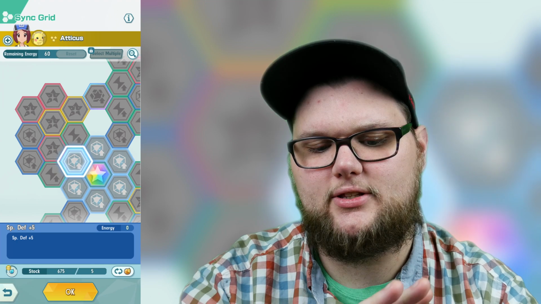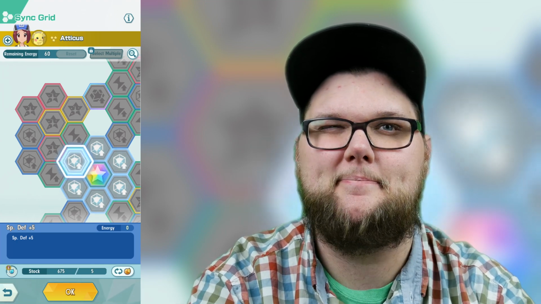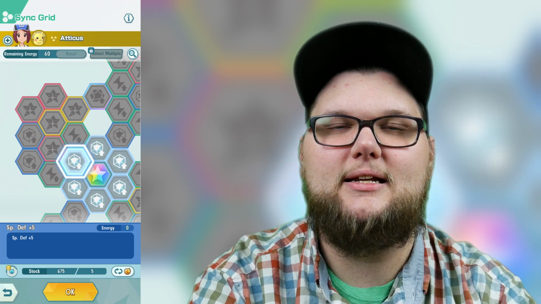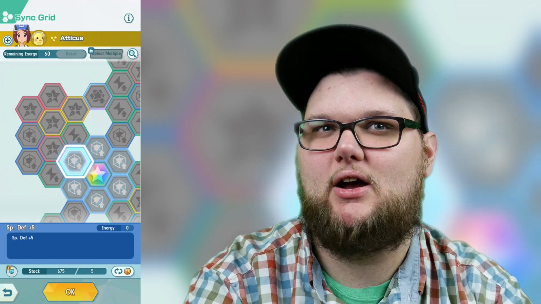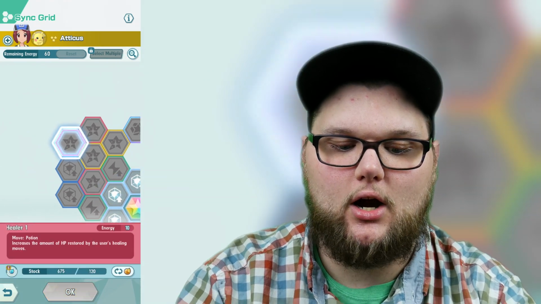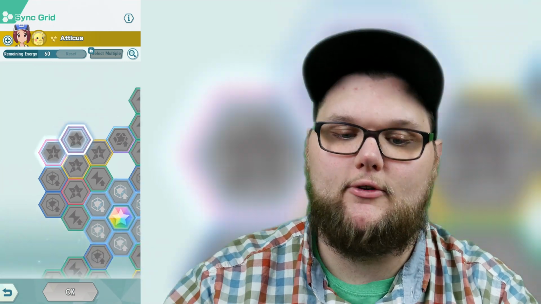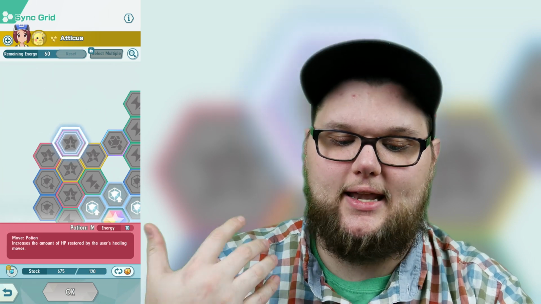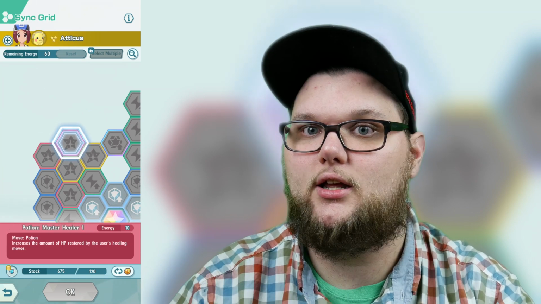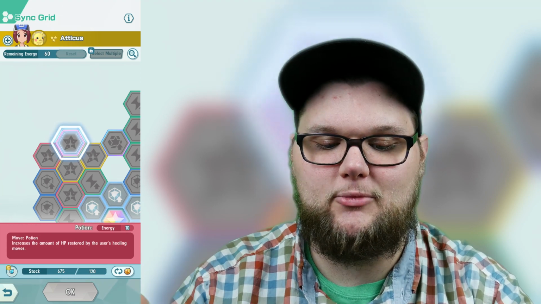Now working our way to the left, I would consider this little quadrant the potion side of things, I guess is how I want to say this. You'll notice that these two red tiles up here are going to increase the amount of HP restored by the user's healing moves, which of course, as we know, Pikachu does have Potion. So you have two of these which enable you to increase a ton of the HP that you get from using Potion.